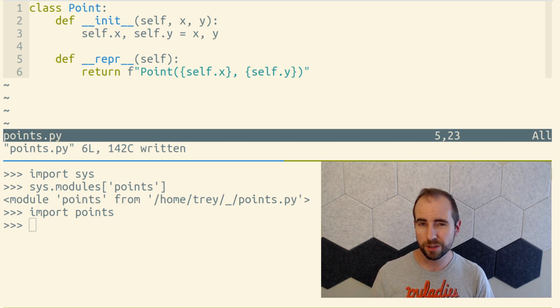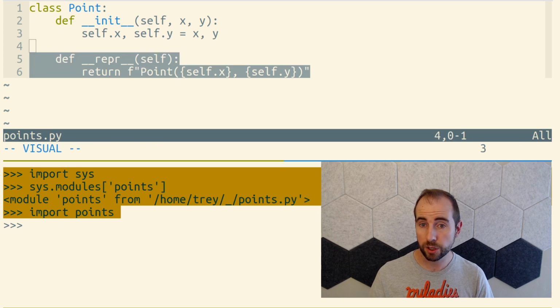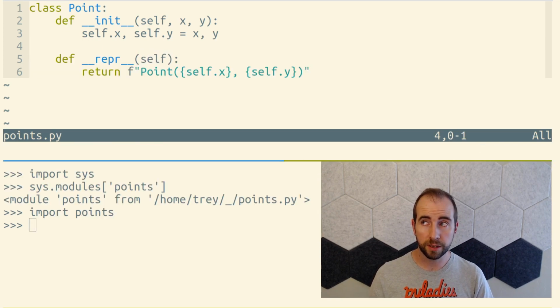This does start to feel like a bug, though, when we're testing our code from the Python REPL as we're making changes to our code. So the easiest way to fix this problem is to exit the REPL and start a new REPL, starting a brand new Python process with a brand new sys.modules dictionary. But you could also try to modify sys.modules, deleting things from it to clear the cache for that module.